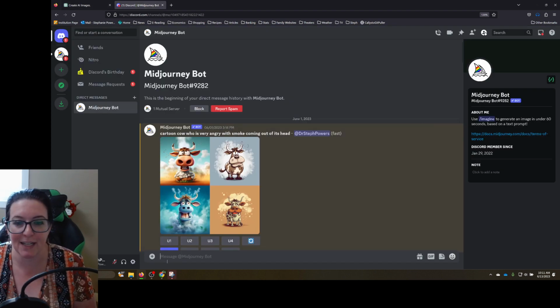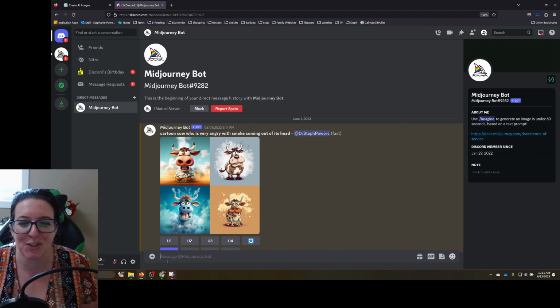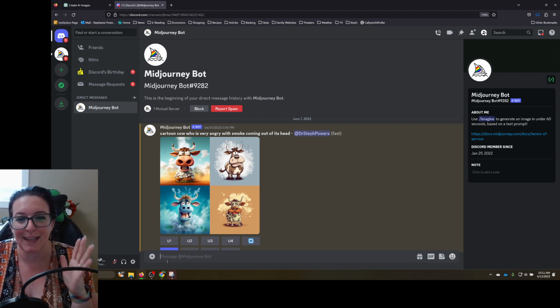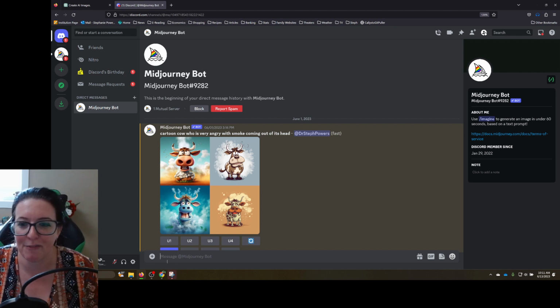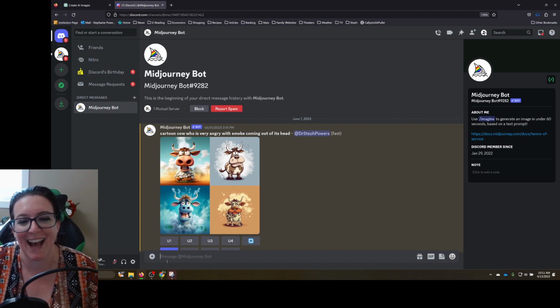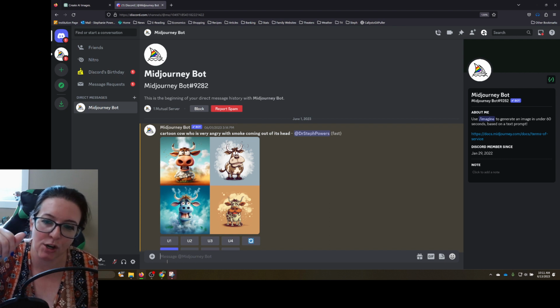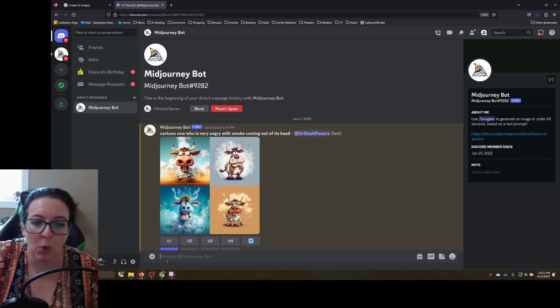In Midjourney, you provide a text prompt, and then it will create an image. Before, I was working on an image for a textbook, and I was just playing around here. So: show me a cartoon cow who's very angry with smoke coming out of its head. That's the prompt. It has been trained on taking images off the internet that had words attached. So here's a picture of a cow and here's the word cow. It's learned what a cow looks like based on pattern recognition. Not that it knows the word cow or anything about cows, but it's matching the word and the pattern. And so I then have it draw me a cow.